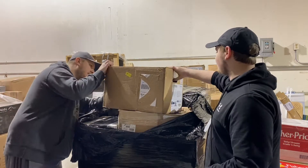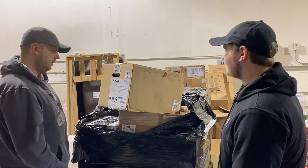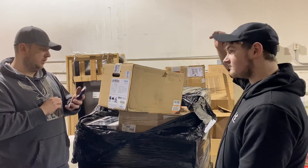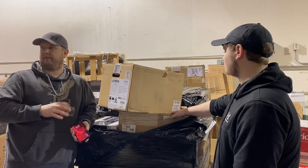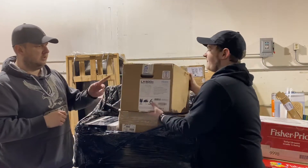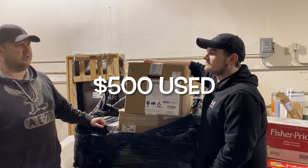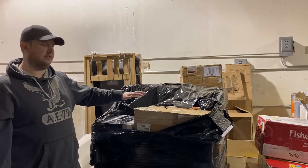That paid for everything right there — all of them. I've never seen a full color label printer before — that could be expensive. Those drones, if they're working, are worth about $1,000 each; if they're broken they're still worth about $500 to $600 for parts. A color label printer I'd imagine is probably $300 to $400, because the black and white ones are already pricey. Amazing — and that's just the top.